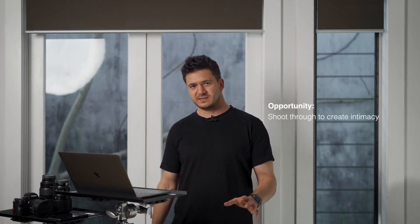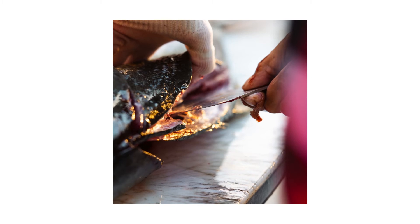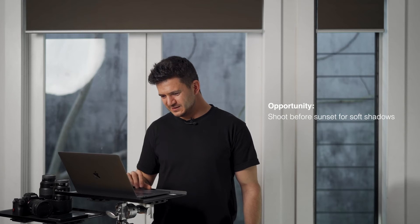Because we were down at the docks I was also able to shoot through things, manoeuvre around things like the bridge and some of the poles that were about. This method of shooting through something can sometimes emphasise that intimate moment of working through a process in detail up close. And of course shooting at golden hour just before sunset, so you get that beautiful golden light, soft shadows — great for portraits and just helps make those colours pop.